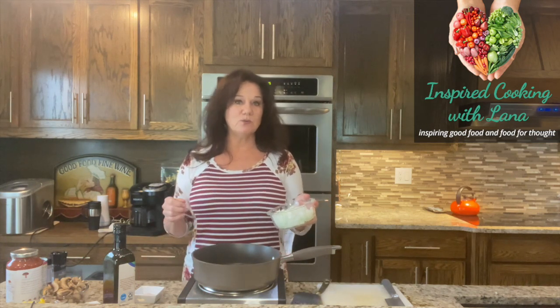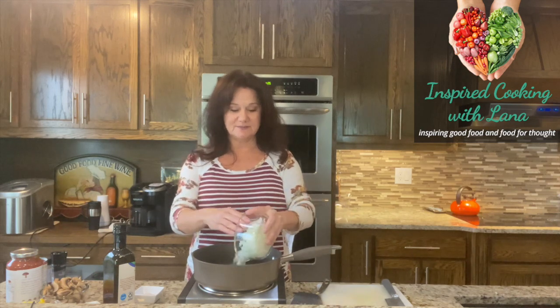I am now going to add 1 medium onion that's been diced.